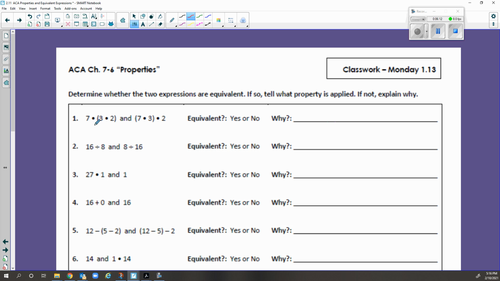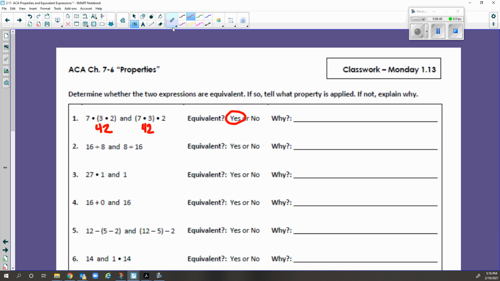So I look at this and I think, are these equivalent? Well, I could do the math on them. I'd see, well, this one's going to be 6 times 7, which is 42. And this one's going to be 21 times 2, which would be 42. So yeah, they actually are both the same. They both equal the same amount. We just have to do it in a different order because of the groupings. So are they equivalent? Yeah, absolutely they are.